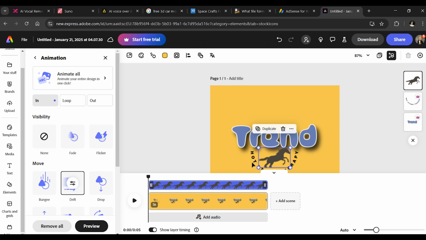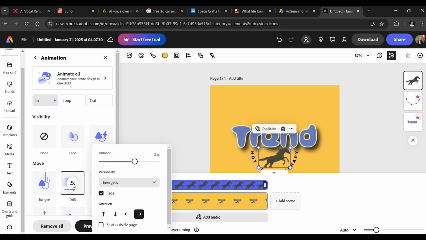And the beauty of this AI tool is that it gives you tons of flexibility to tweak your animation. So you see the options right here. If you click on this, you can check the duration, maybe if you want it to happen quickly, you can check this slider that happens quickly. So many other things you can adjust here. Energetic, if you want to make it energetic, these are other soft, smooth, and strong. So I'm gonna just leave it at energetic, then fade.